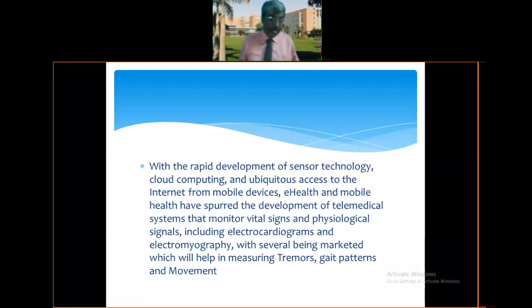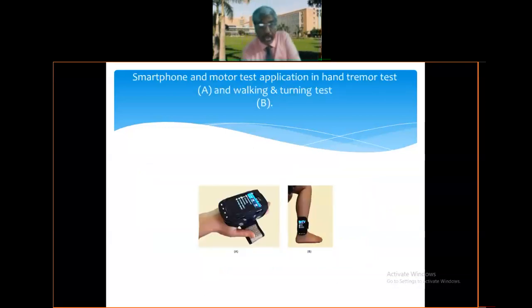The time will come that electromyography and electrocardiograms will be done with smart watches. And nowadays, measuring of tremors and all that has come into practice. So this is one of the devices which measures the tremor in a minute, and accordingly we can plan the treatment, for the pre and post treatment. Their accuracy will be there. The research will improve in this.